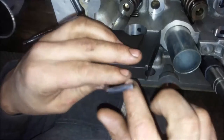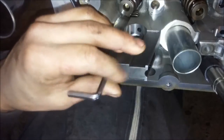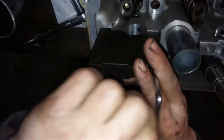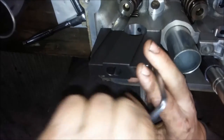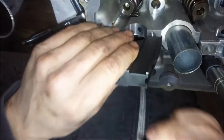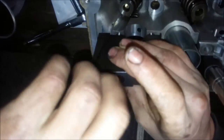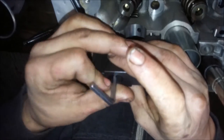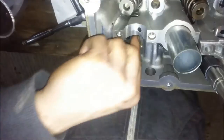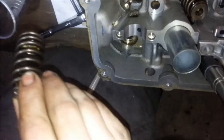When I took my SR apart, with the 100,000 JDM miles, which probably means about 200,000 kilometers on it, and it's been a savage 200. It was way cleaner than this. It goes to show, if you're going to take your engine apart and store it somewhere, at least cover it up. Most basic level. Now, if this was your typical in the garage, on the shelf, just let her sit around for a year.